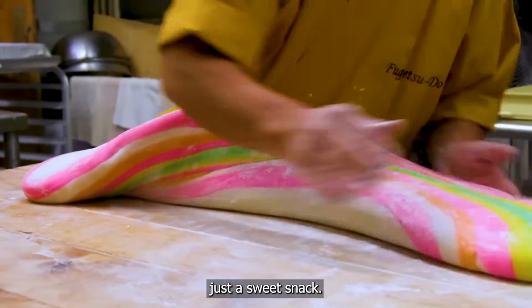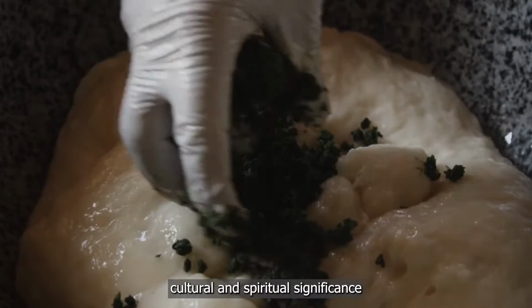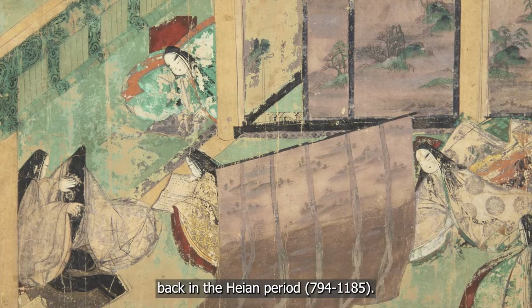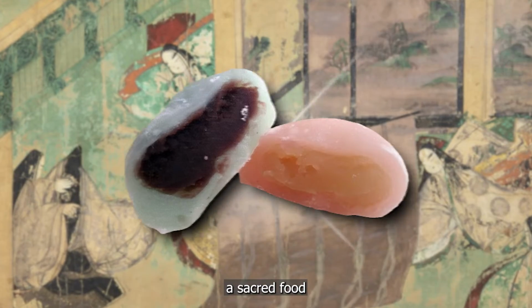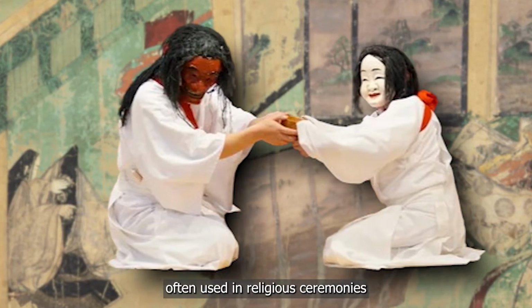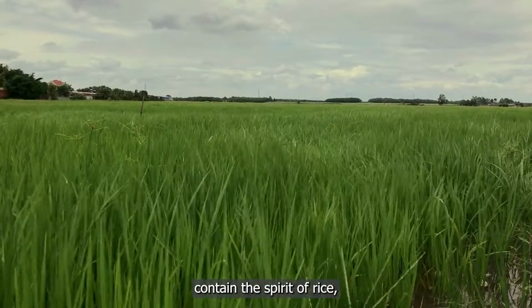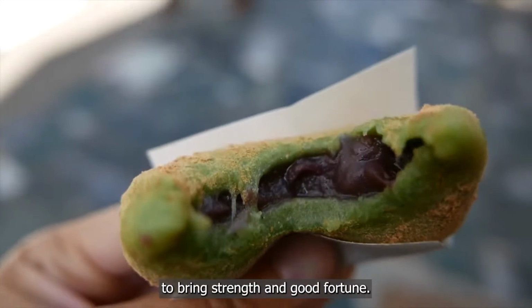Originally, mochi wasn't just a sweet snack. It held deep cultural and spiritual significance. Back in the Heian period, mochi was considered a sacred food, often used in religious ceremonies and as offerings to the gods. It was believed to contain the spirit of rice, a vital crop in Japan. Eating mochi was thought to bring strength and good fortune.